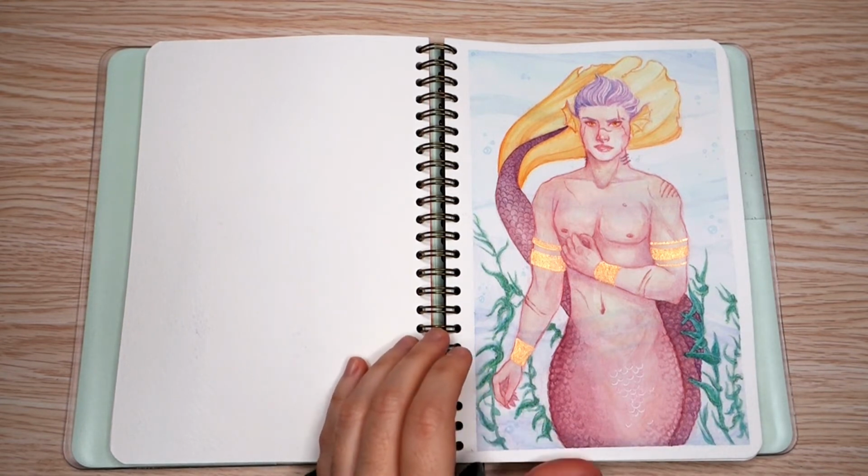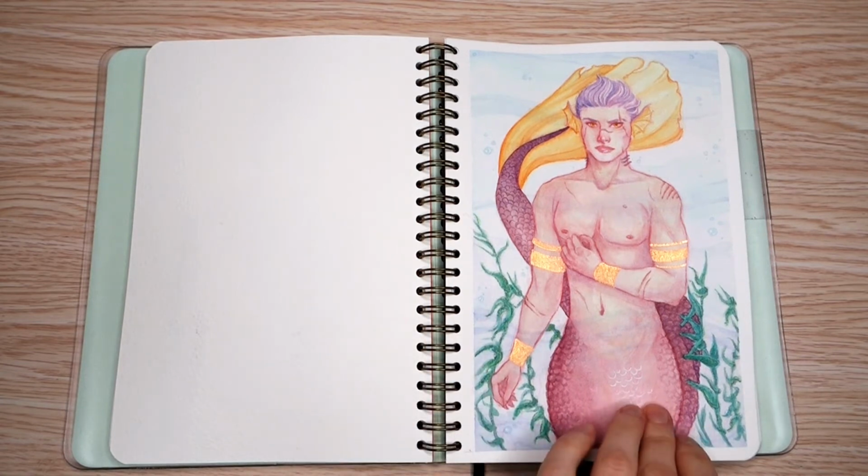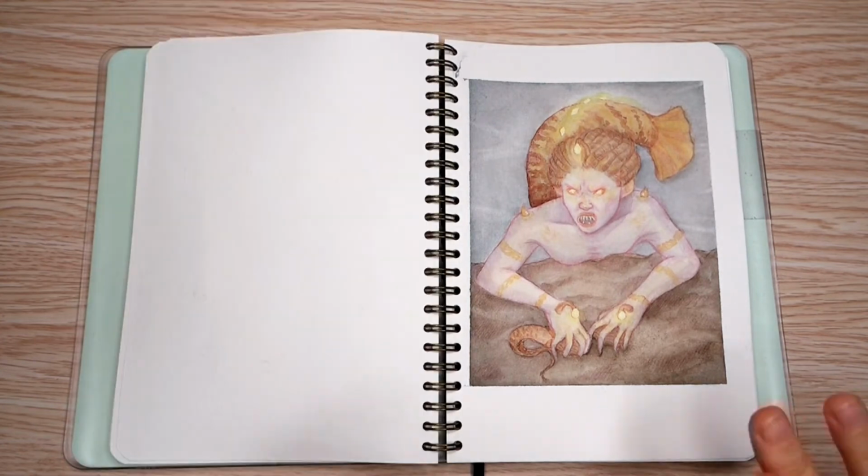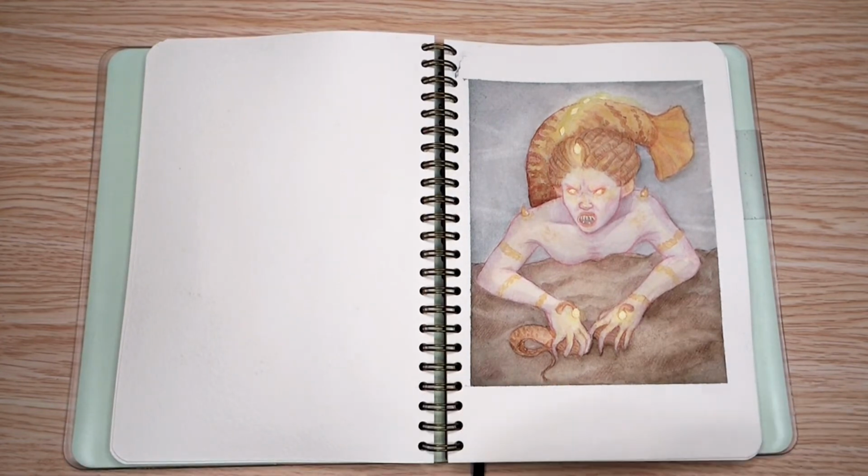Interesting color choices. I don't hate this one. Maybe. I don't have anything to say about it. Yes, okay. This is the one that I knew was related. I need to stop smacking things because it makes loud noises. Hold on. I need to get the other sketchbook.